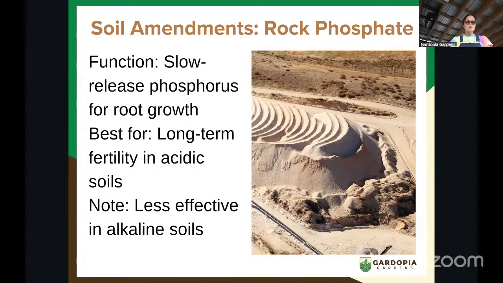Rock phosphate, whenever you apply it, it is not like your nitrogens or your bone meals and your blood meals. The best way to use rock phosphate is dig a little hole on the side of your pot, drop a pinch in, close that up. The roots can come to the rock phosphate when they need it, and then they can deter themselves whenever they don't need it. Yeah, I know. I'm teaching you all the farmer secrets today. I know you're excited. That was a good one.